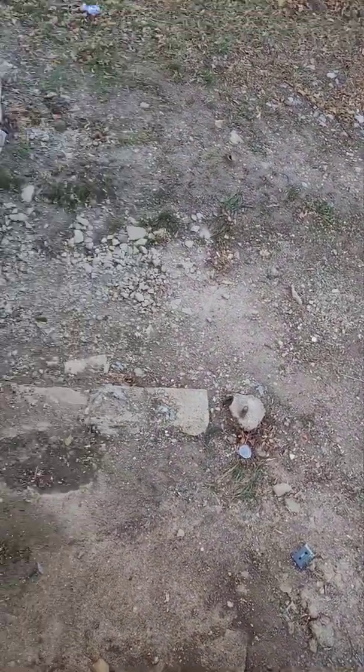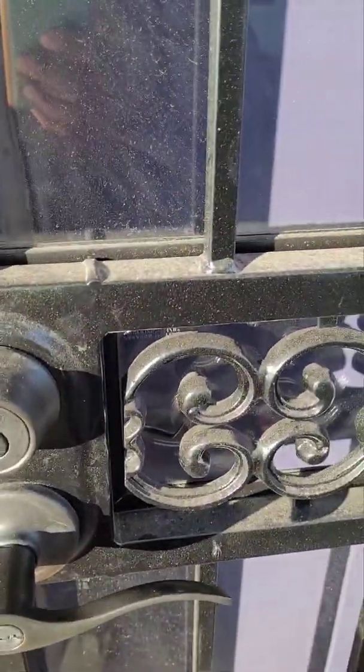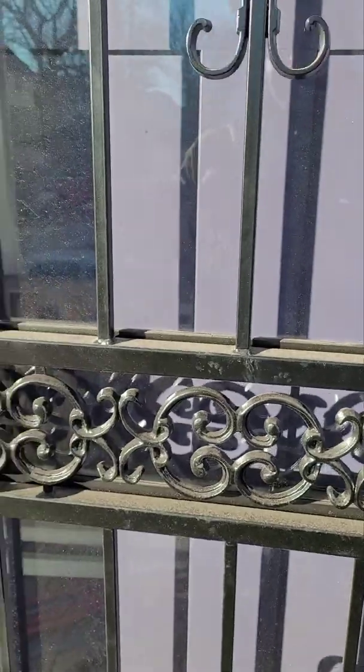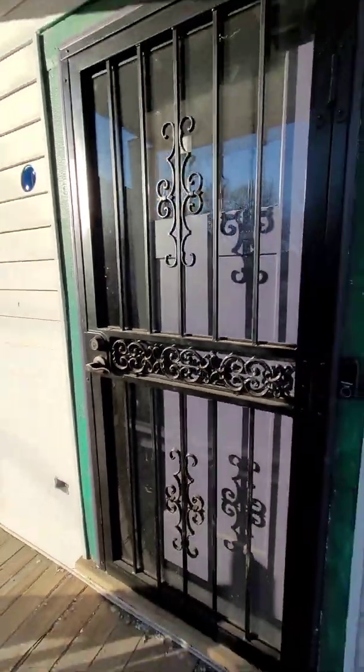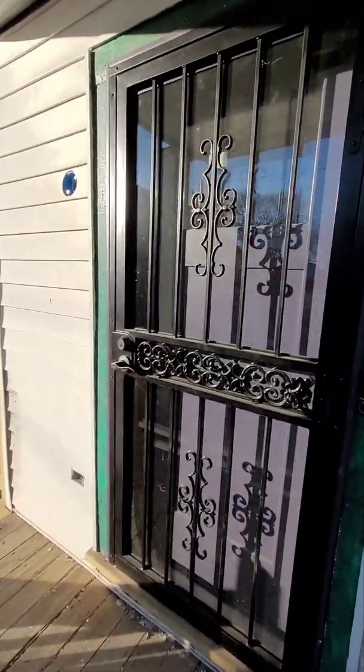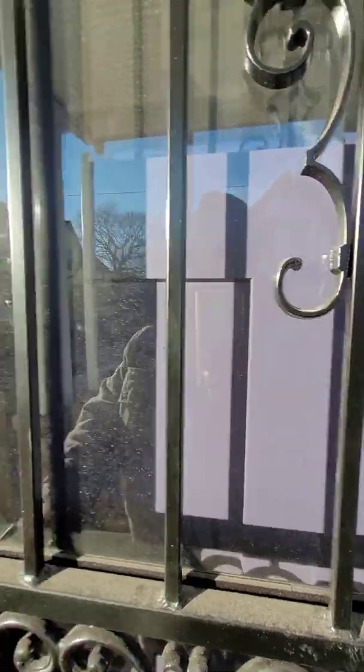I took this out. We'll probably fill that in with dirt and do some grass and flowers in the spring. Because yes, this is a long haul at this point. And oh, I didn't show you guys the new door. So this is the new front door and screen door. Looks quite nice, if I do say so myself. Still have to do the trim. Coach light will be added soon.